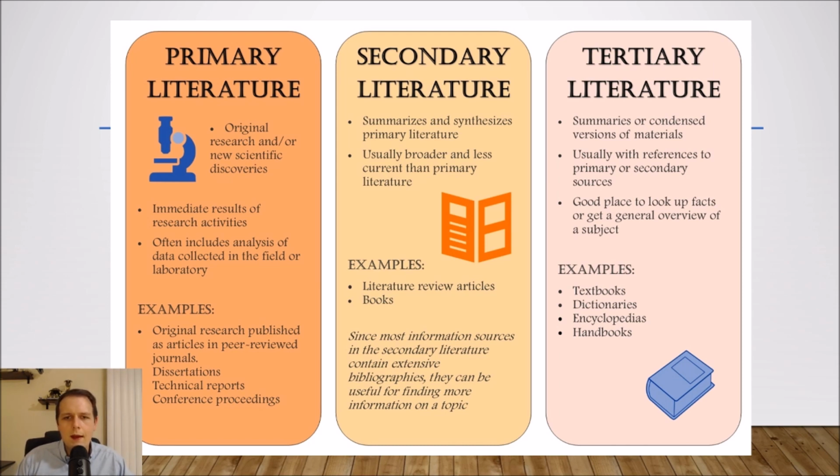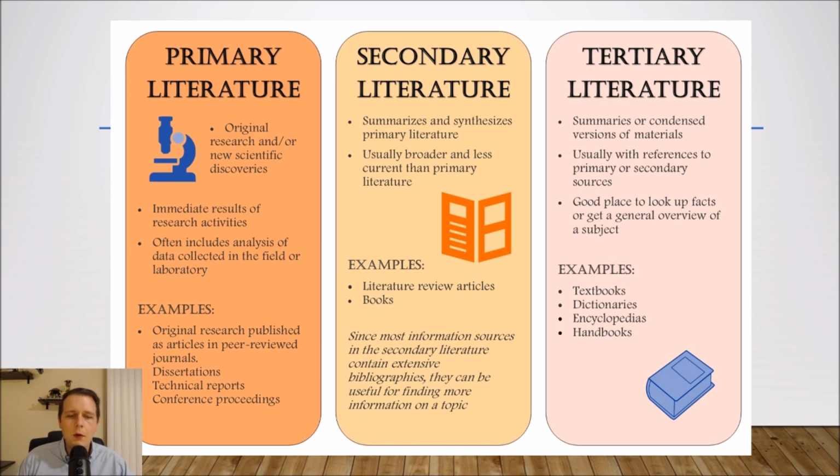If you're not familiar with that, basically when we say primary literature, this is going to be original research that is done. So for instance, if you ran a randomized controlled trial, or if you did a cohort study or a case control study, and reported those results, say in a journal or a poster presentation at a conference, anything like that, that is considered to be primary literature. That is usually where people will take that information and then incorporate it into some of their own work, right? So this is the basis for all research. It is the primary source, right? So very important from that standpoint.